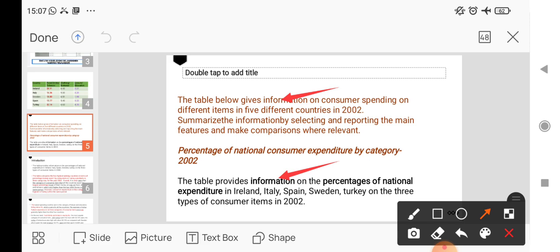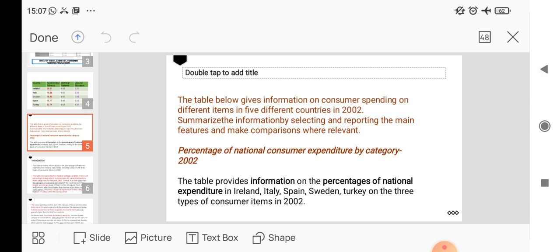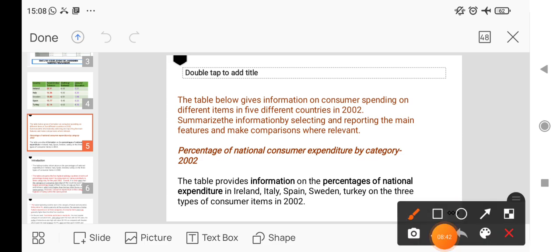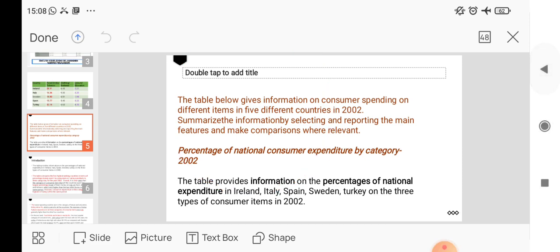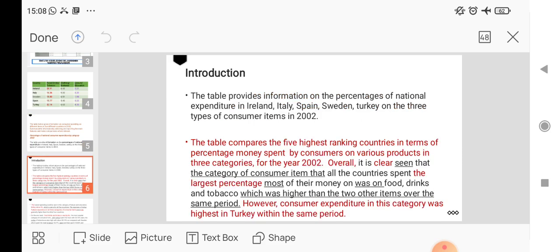So that you are saying the same thing in your own words. You are expressing the information in the question in your own words by shifting the word order around, right? You want to shift the word order around, and you also want to ensure that you use synonyms where appropriate. So these are the mistakes for this particular introduction. Don't make such mistakes. Moving on still.